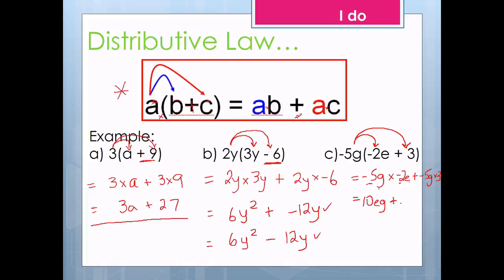Now I've got negative 5g times 3, and negative 5 times positive 3 is negative 15, and so negative 5g times 3 would be negative 15g. I can't collect any like terms, so that's my answer. And again, for maybe a little bit more advanced people who remember that when you add on a negative number, it's actually the same as taking away. So 10eg take away 15g could be your answer. Remember though, I'm quite happy for you to get to that point there because that's actually correct. This one here is a little bit more mathematically correct, so I'll give it 2 ticks. So that's expanding.